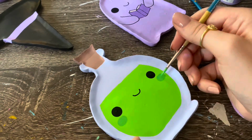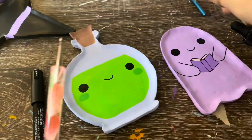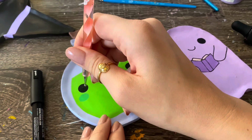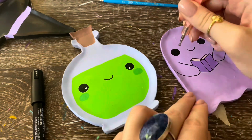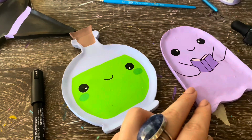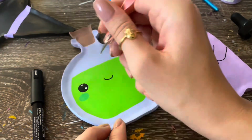To finish up this little potion bottle, I'm just going to add a couple highlights. This is a dotting tool. Mine is specifically from a nail manicure kit. I like to paint my own nails, so I already had this at home and I just repurposed it for painting my art projects and craft projects. They are so handy.